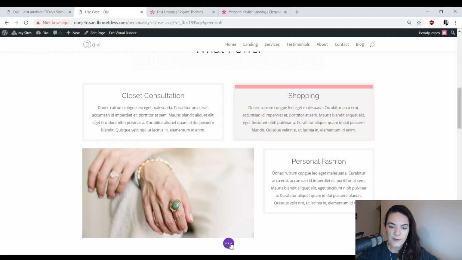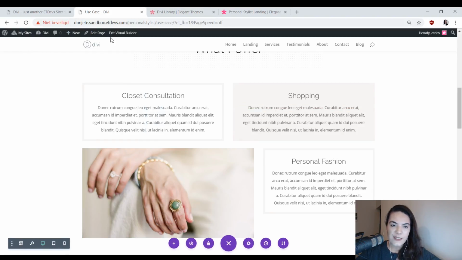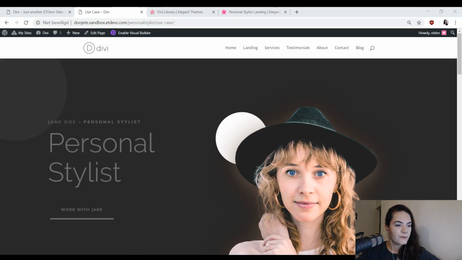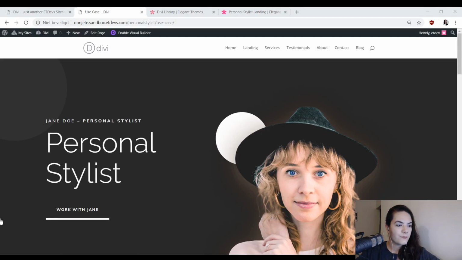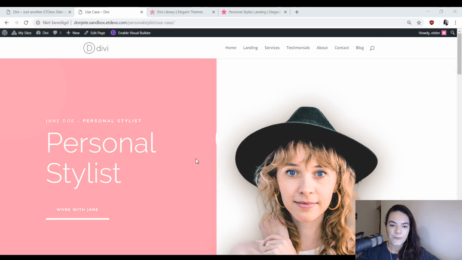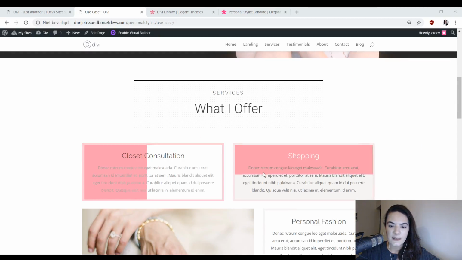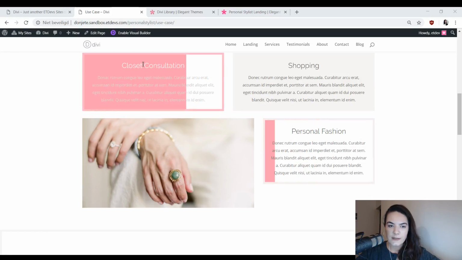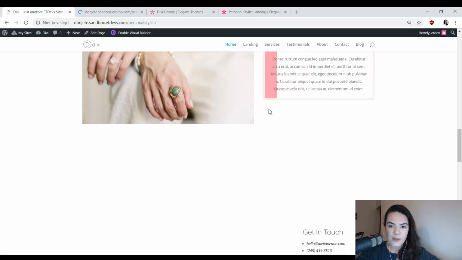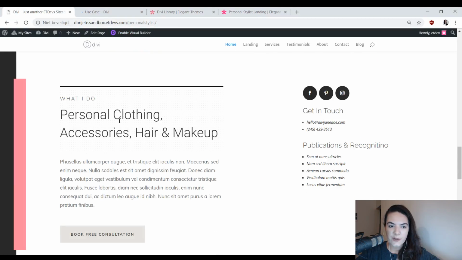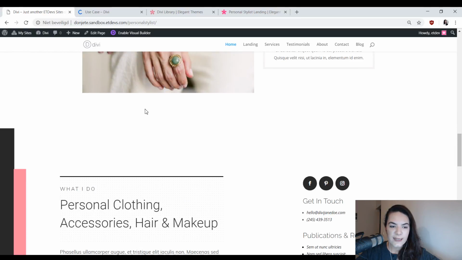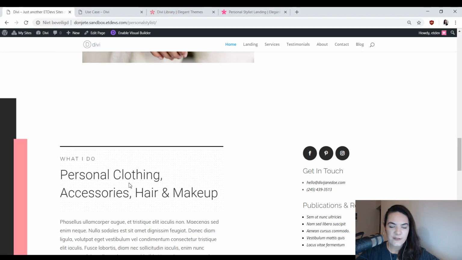Here we go. So that was the second example. Let's take a look at the outcome. So this was the first one we created, and the second one, and onto the third example, which is the following one. If you're hovering the row and the section, you have this kind of transitioning on the left side of the screen.